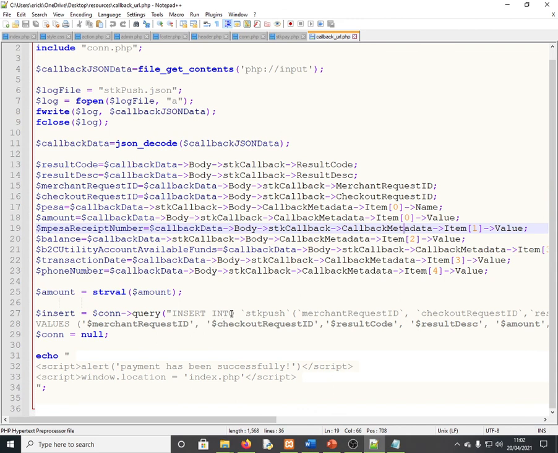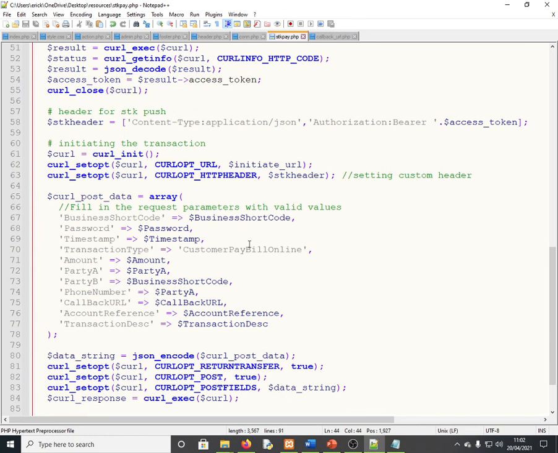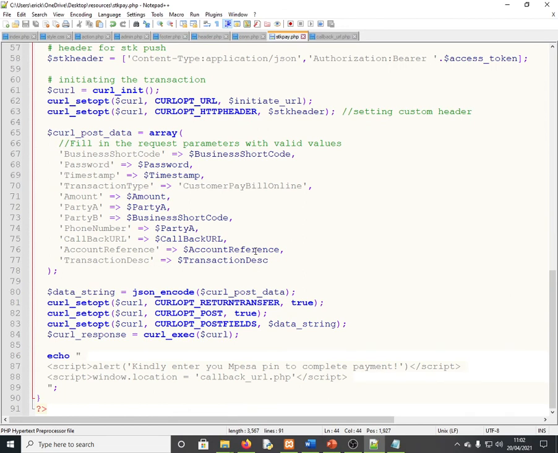What I'm going to do right now, I'm not going to show you the process of uploading, because that is a lot of repetition. I'm just going to pause the video and deploy it live so that you can see whether it's working. I'm going to deploy it on this domain name, where there is the callback.